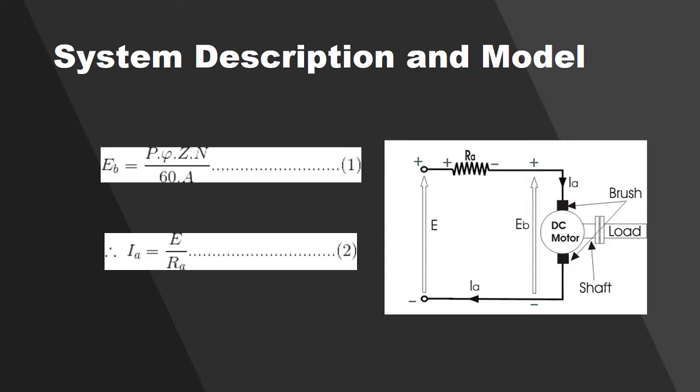In equation 2, the armature winding electrical resistance, which is RA, is small. This causes this motor to have a very high starting current in the absence of back EMF. As a result, we need to use a starter for this DC motor. So once the motor is started, it continues to rotate. The back EMF then starts being generated, and gradually the current decreases as the motor picks up speed.